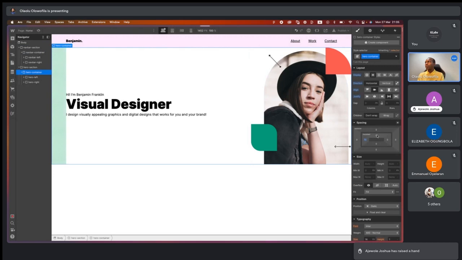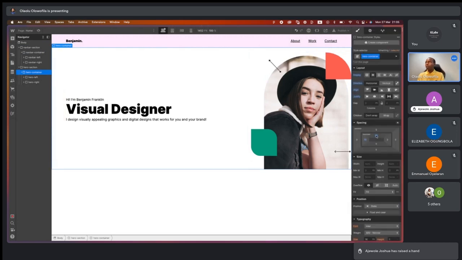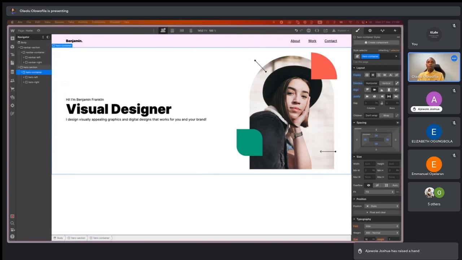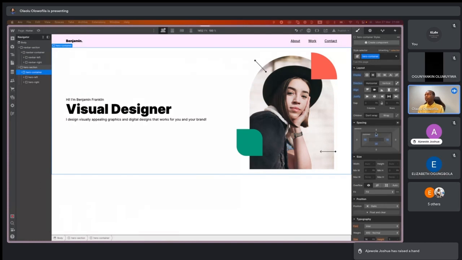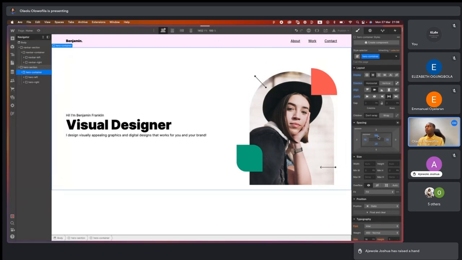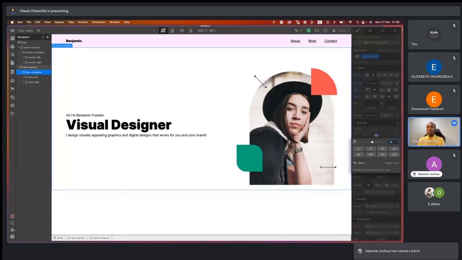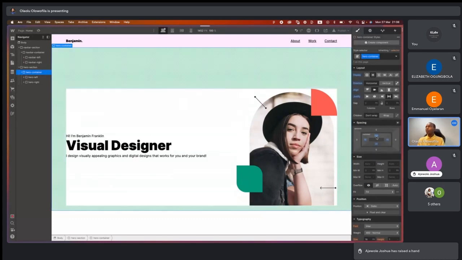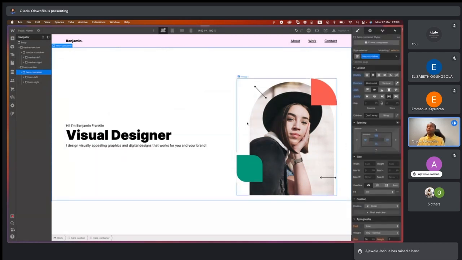So make this 70, make this 24, make this 24, and make this 70. But then we want to increase the spacing at the top here. It looks too close. So we're going to increase the spacing at the top to, say, let me give it 100. It's not there yet. Let me say 200. It looks too much. Let's say 150. Okay, there we go.